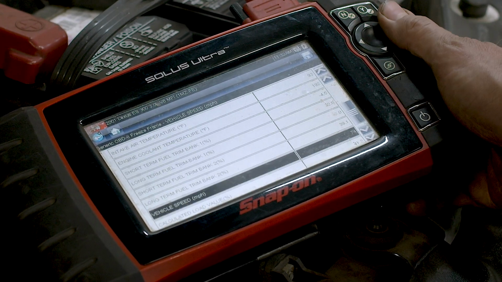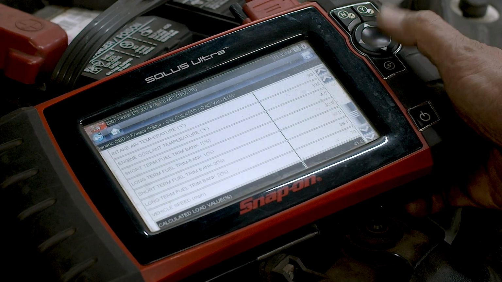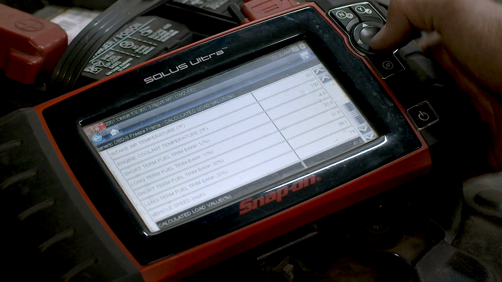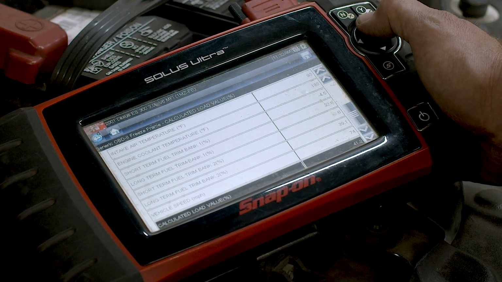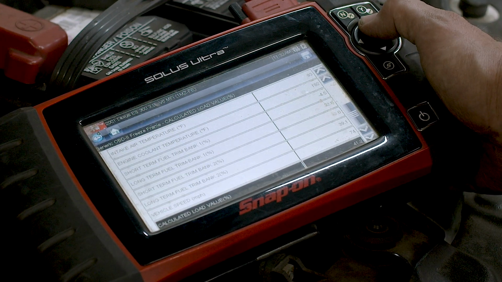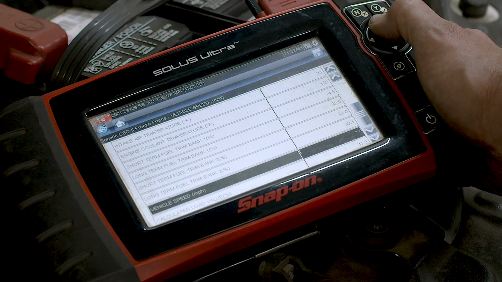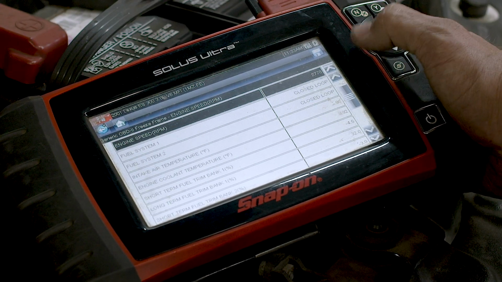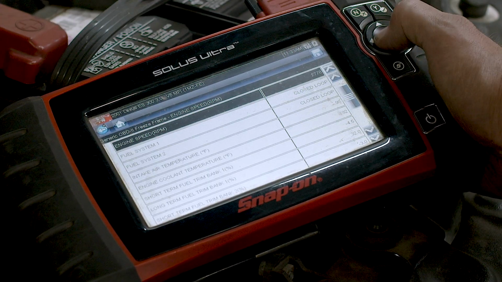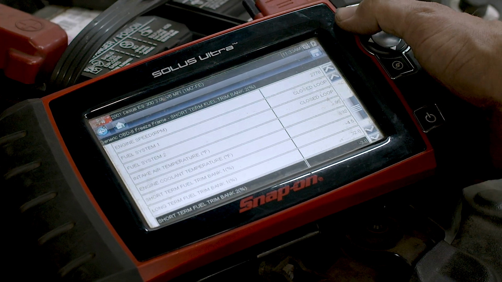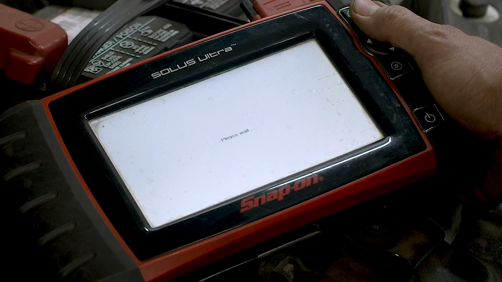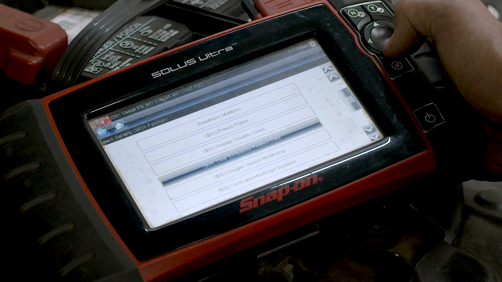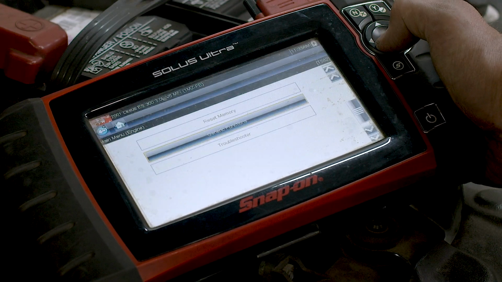This car was doing 74 miles an hour with a calculated load of 41%. What that tells me is most likely this is not a vacuum leak, this is a fuel delivery issue. So we're going to start this car up after we look at our fuel trims. This gives us an idea where we're going to head first. Now I could drive this car down the road, but it wouldn't work well for camera action.